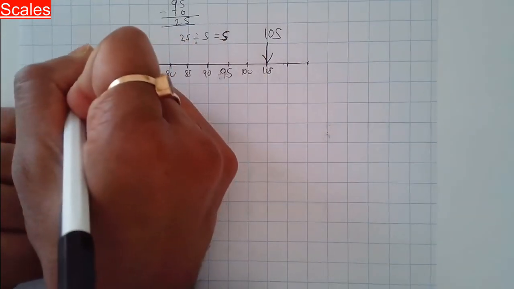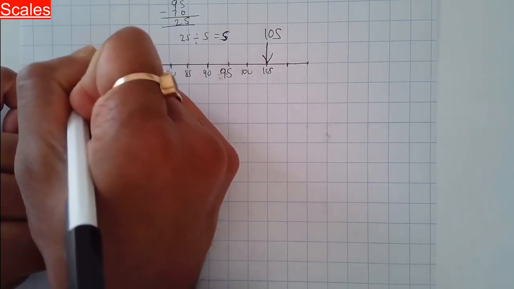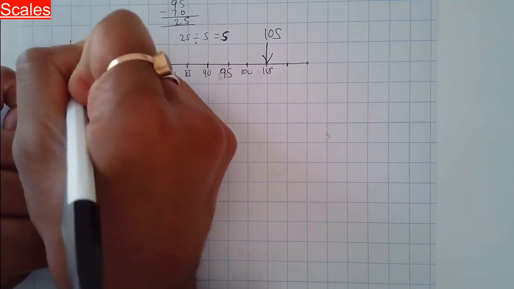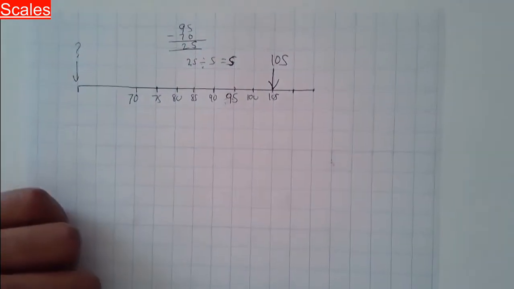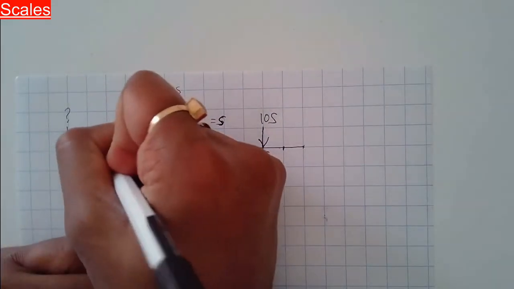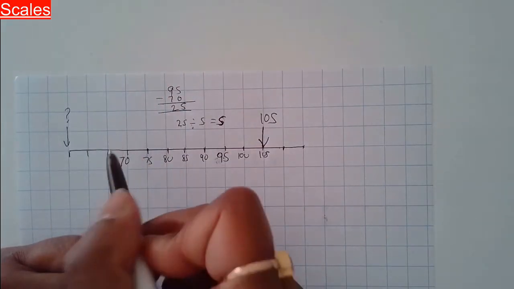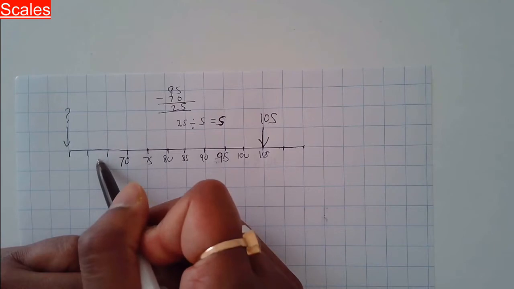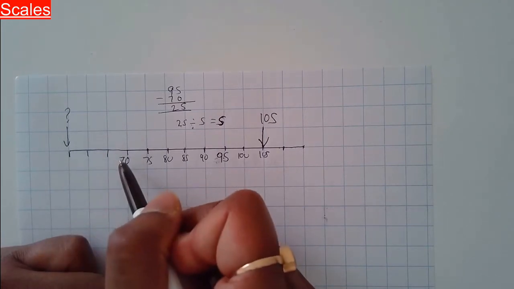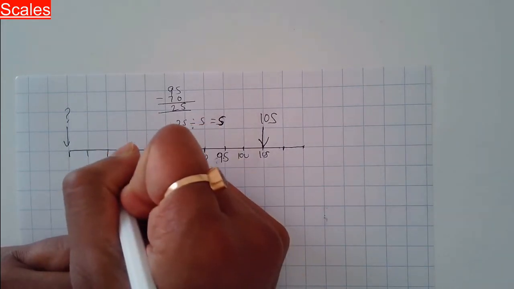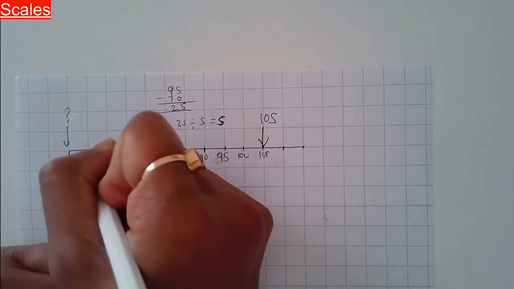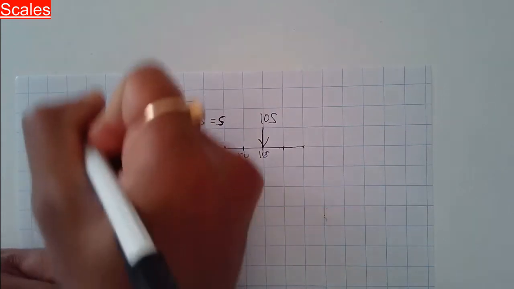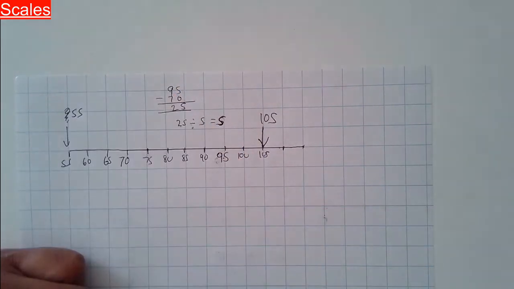And if the number line was extended the other way, let's say I wanted to know what this one is. Right, from the 70, I know there's gaps of 5s there, but the numbers are getting smaller this way. So that'll be 70, counting backwards in 5s, 65, 60, 55. That would be 55.